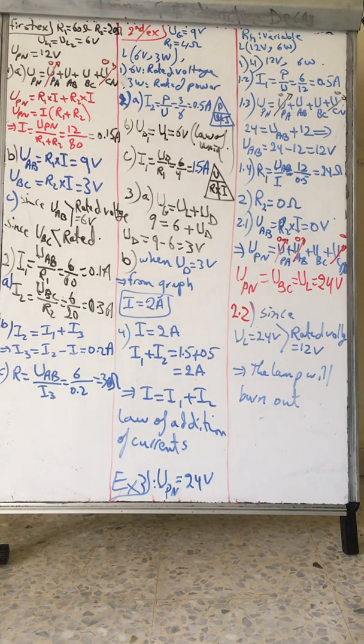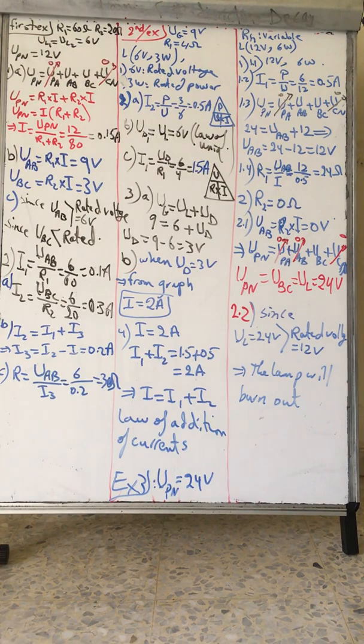Part B. Determine in this case the voltage across the terminals of each lamp. That is, we have to find UL1, which is UAB, and UL2, which is UBC. By applying Ohm's law, U equal R times I. Do you see it? UAB equal R1 times I, because its resistance is R1. I is calculated. Replace, we get UAB, meaning UL1, equal 9 volts. UBC similarly by Ohm's law, R2 times I. Replace, we get 3 volts.